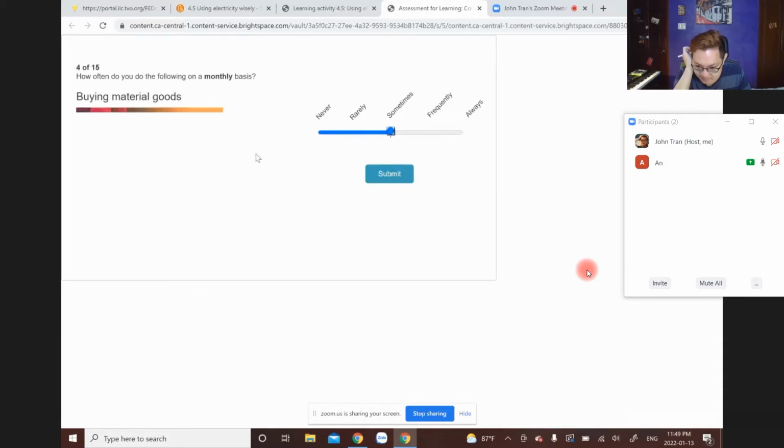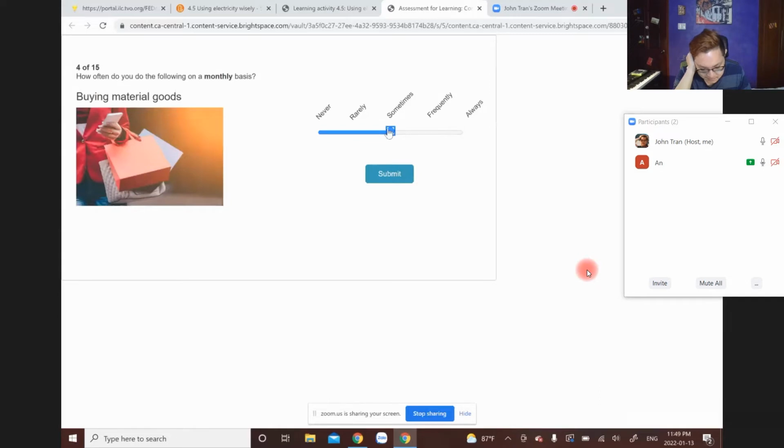Buying material goods. I don't even have money yet. Of course, when you start to earn, you will start buying a lot. I'm sure, because I was spending. When we have money, we'll be like, oh my god, I'm invincible now. I should buy now. It's like that. It's not a good thing, I know.